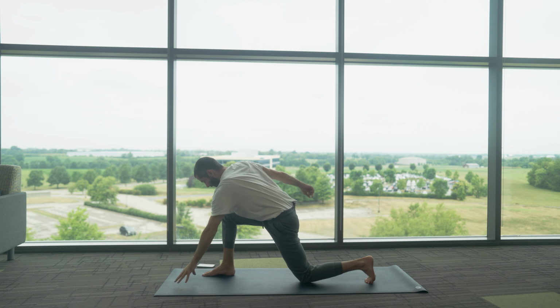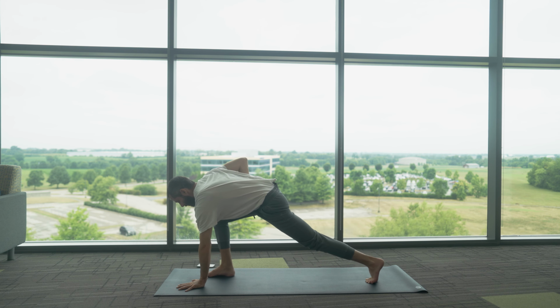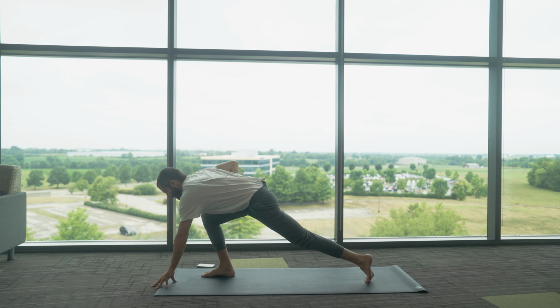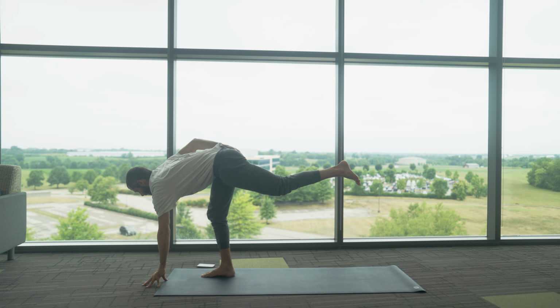As the left hand comes down, tuck the back left toes, straighten the left leg. Shift your weight into your right foot. Left hand again is on top of fingertips or blocks as you shift your weight forward into the right leg. Right hand can come to your right glute, but think about peeling the chest open here to the right. Coming into this revolved half moon position.